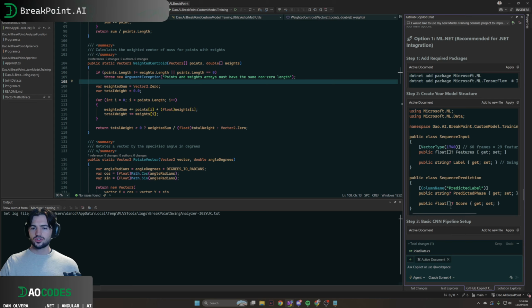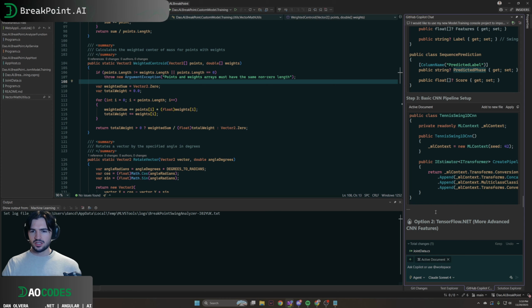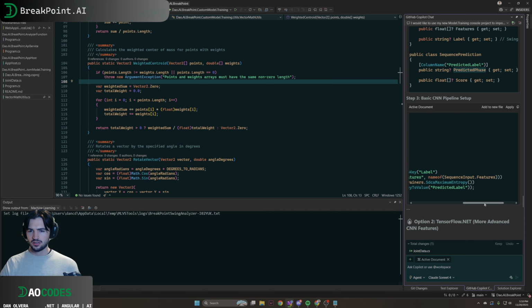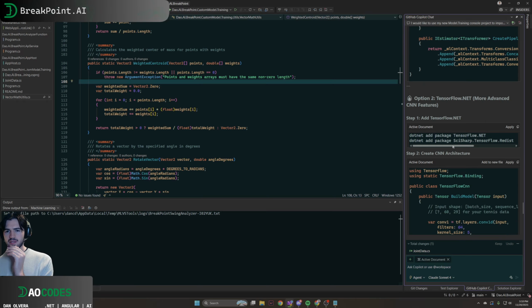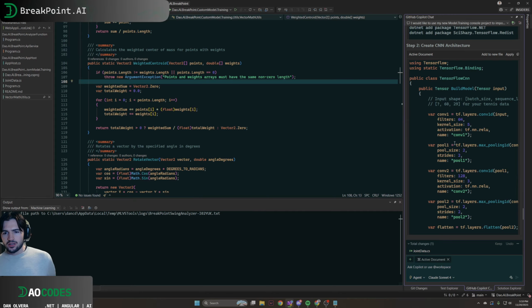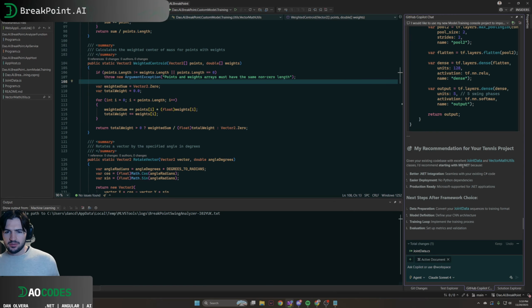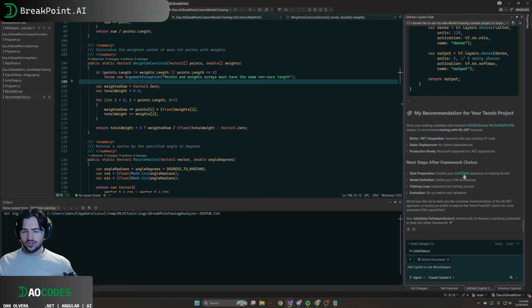A float score. Basic CNN. Option 2. Might recommend, given your existence, and I recommend start with MLNet because better integration. Next steps, convert your to training format, define your CNN architecture, implement the training loop.